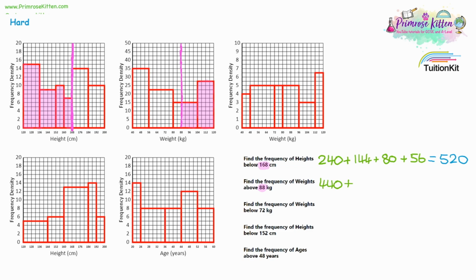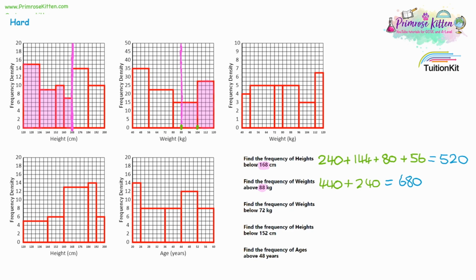Well, all we do is we treat it like a brand new bar in our histogram. It's not in between 80 and 104 like the original one. Our new one is in between 88 and 104, so we're only taking a fraction of it. In between 88 and 104, that is 16. 88 plus 16 is 104. So that's our new width. We'll multiply it by the height, 15, and that's going to give us 240, which means our total is going to be 680 people.